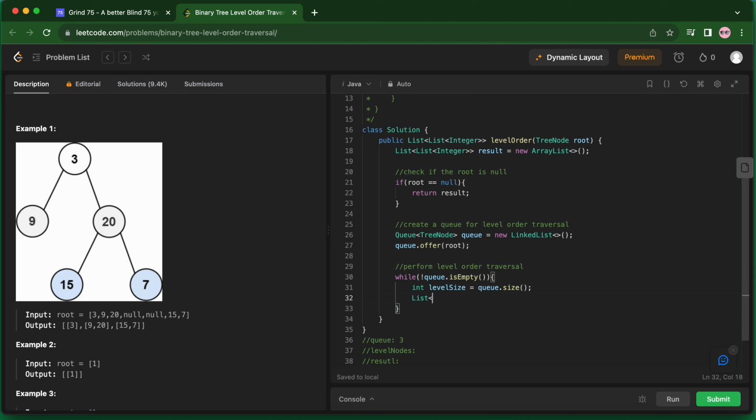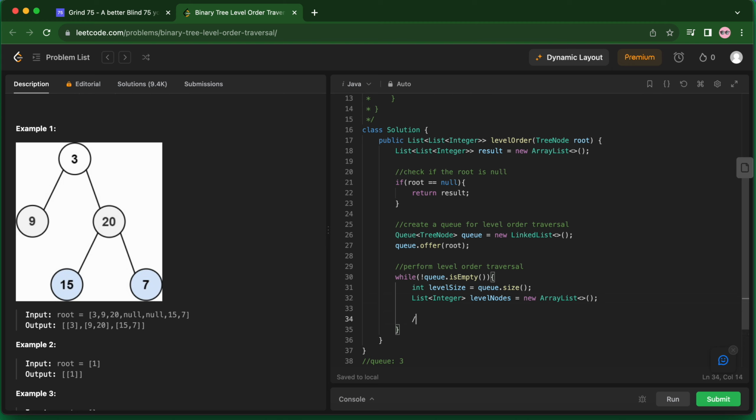Then we'll create another list, that is level nodes. Since we want to refresh it each time, we'll keep it as part of the loop. List of Integer level nodes is equal to new array list.